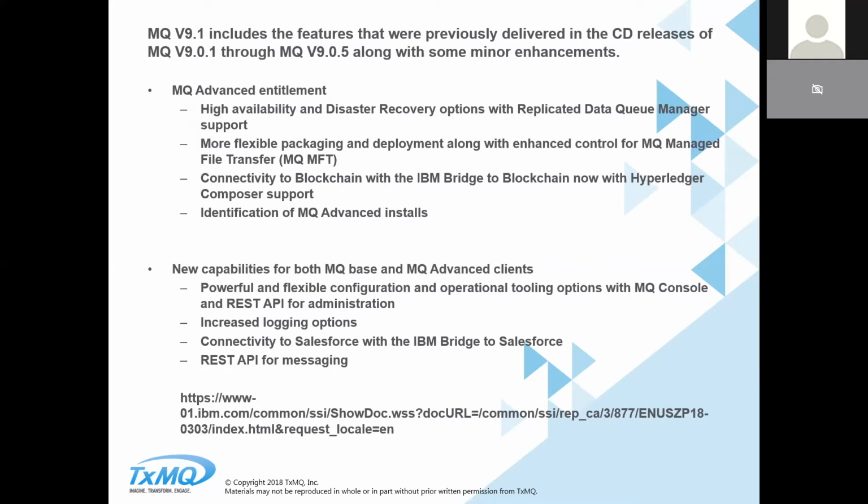And also new capabilities for the base and advanced clients, powerful and flexible configuration and operational tooling options for the MQ console, increased logging options. So now we've all been used to circular and linear, and now there's a new flavor for that as well. And then, believe me, with each one of these right here, we could have a webinar just by itself. And we'd like to hear from you, even through your feedback, about what you'd like for us in future Work Smart with MQ webinars, what you'd like us to have topics on. The REST API for messaging, this is also something that seems to be more and more popular.